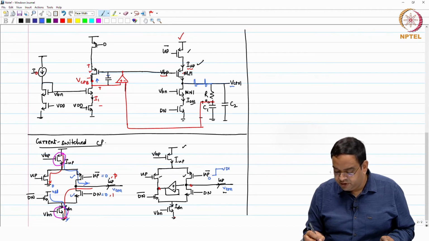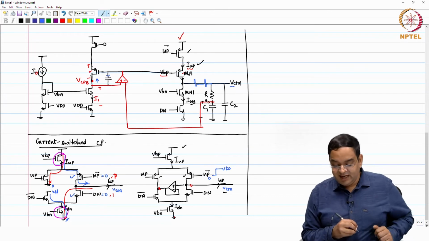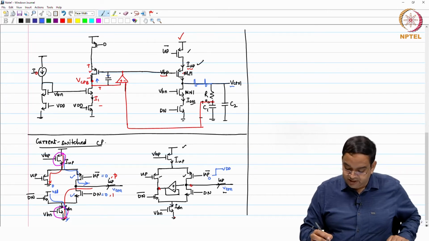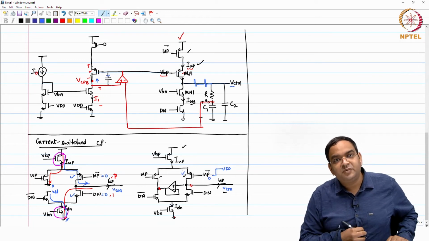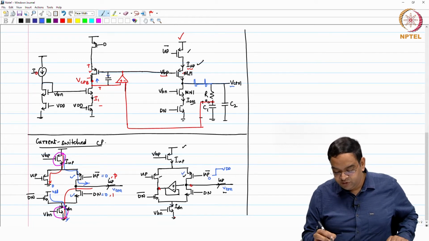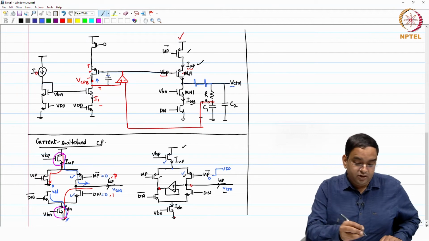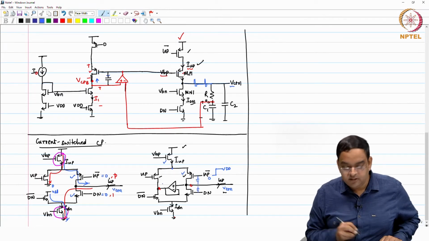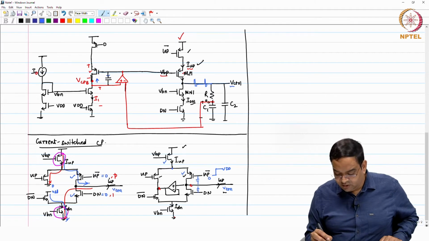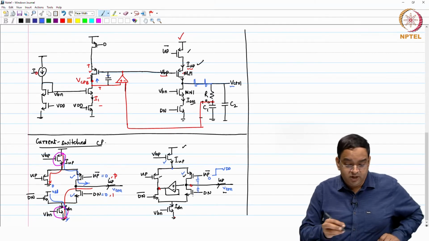So, when you have 0 and VDD, similar things will happen. If you recall, this is like a drain switched charge pump, right? Yes, because you want to keep the current constant. So, this transistor is always on, you are switching at the drain. So, you get a good amount of clock feed through coming in. Now, this clock feed through is surely a problem.